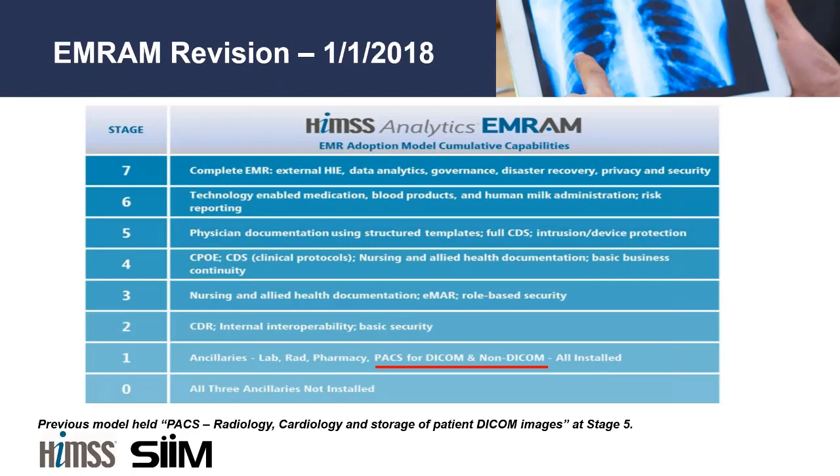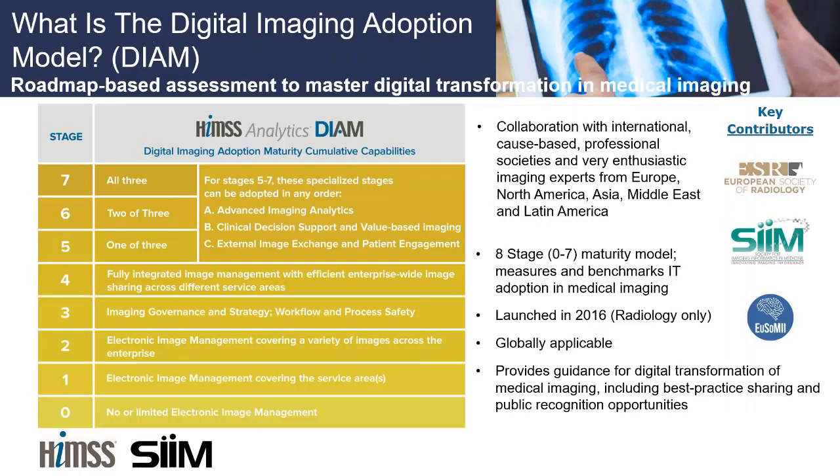As a further illustration of the importance of imaging data and the importance of meaningfully caring for that information now, the SIM organization in collaboration with HIMSS has been working to develop a second iteration of the Digital Imaging Adoption Model, or the DIAM — sometimes called the DIAM in some geographies. This model was initially driven by HIMSS and the ESR, the European Society for Radiology, and first developed in Europe to help organizations understand how to develop a level of radiology-focused digital image management maturity.